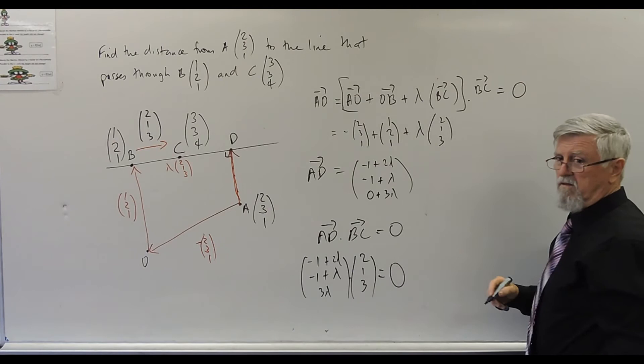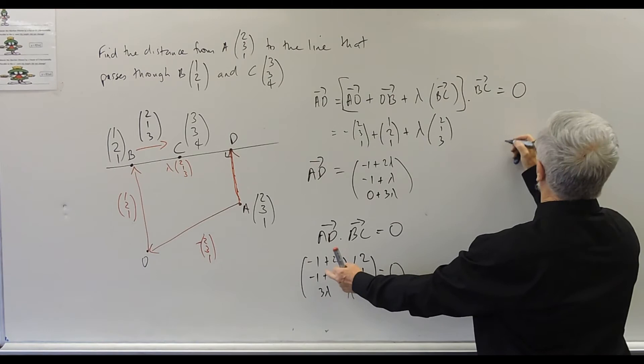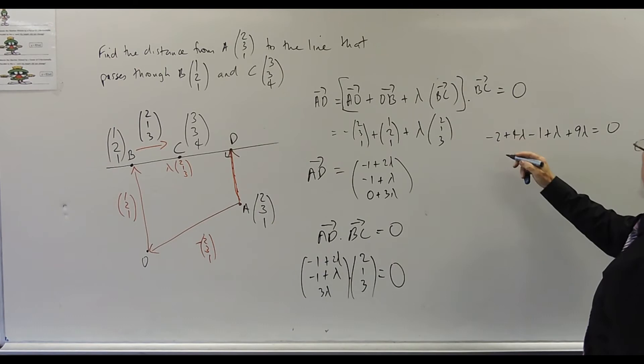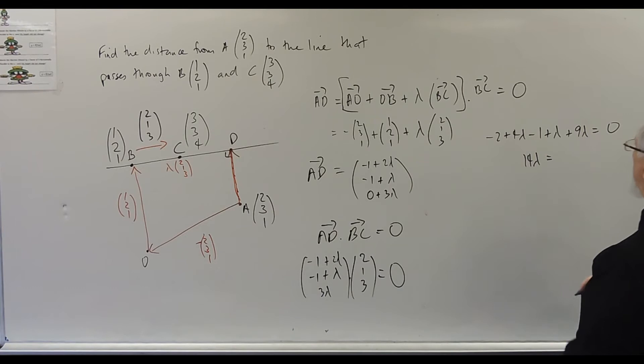So you've got minus two. I need room. Minus two plus four. Keep going. Minus one plus lambda. And then just my lambda. So my lambdas are? 13. 13λ. 14. Four lambda. 19, four lambda. Equals three. And you've got this revolting. Yeah. You know, that's pretty common.